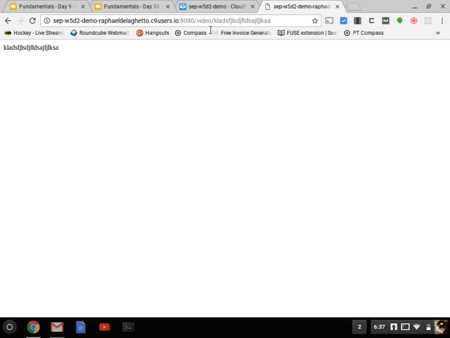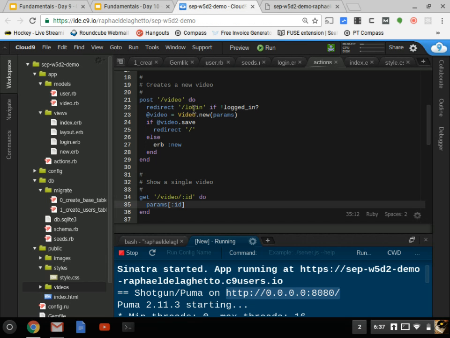So to then display this video, and I think this is the easiest one, we're just going to retrieve it from the database using the information that I've got. So I'll assign that to an instance variable, search the database using the find method like this. And I don't have it yet, but I'll render a new view called show. Right, so this is a brand new view. It just wants to show you what's actually in there.